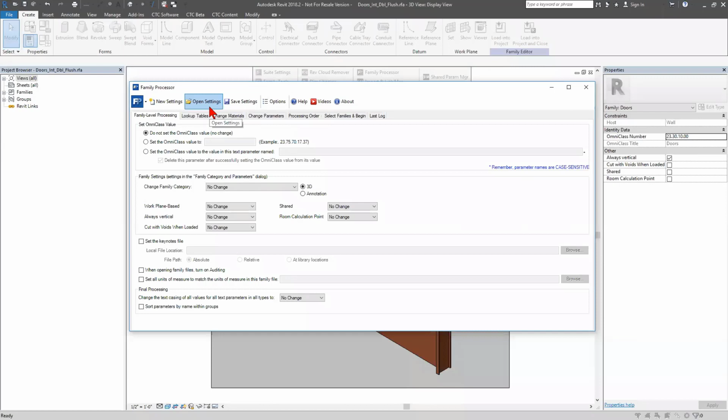The first time I set it up, it's going to take me a little bit of time because I have to know what I'm doing here. I have to know exactly the ramifications of my choices. But once I've made these choices, I don't want to have to make them again. So saving settings is great.